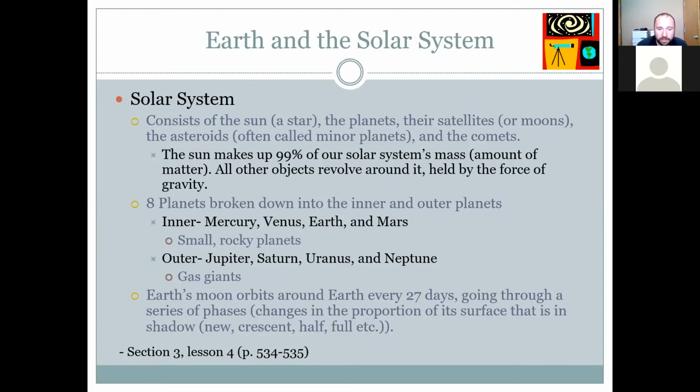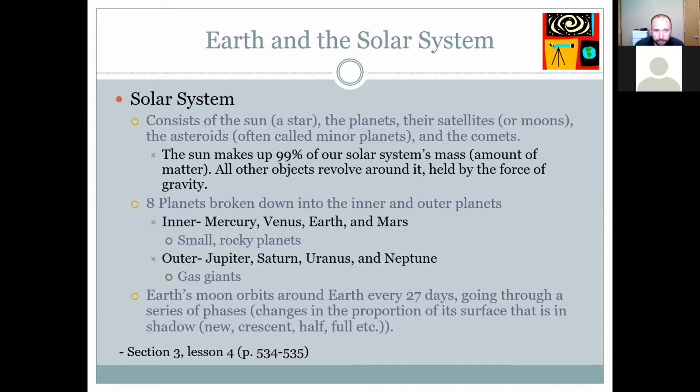So our solar system is essentially made up of the sun and everything that orbits around the sun. Okay, so the sun is a star. It's not a big star, it's not a little star. It's a fairly average size star, and it's right in the middle of a star's life. So it's just the average of a star in terms of comparing it.